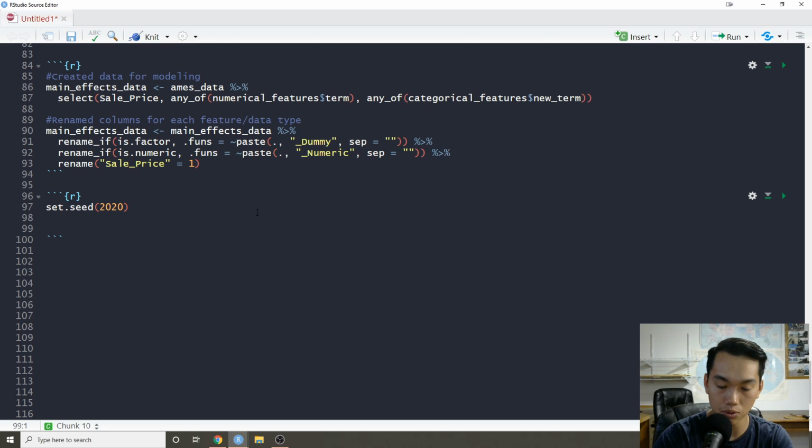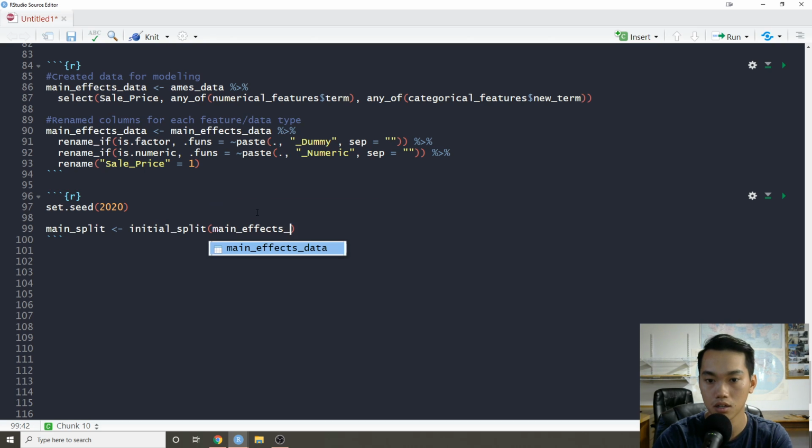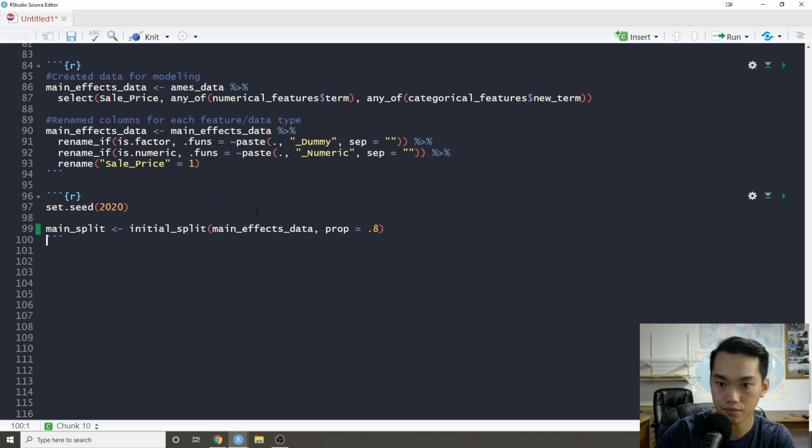So we'll say main split, initial split, main effects data, prop equals 0.8. Now that I think about it, we don't even have to, we could just use the same splits. So let's just do that.